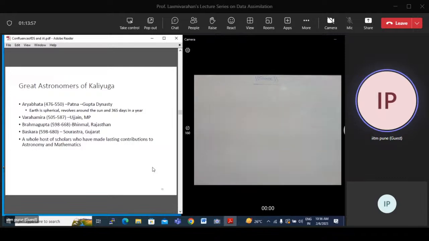What's the difference? Why did we not know? They did not do it in theorems, lemmas, proofs, and other things. They essentially stated it in the form of slokas in Sanskrit. They were buried. Only recently these things have been coming out. So you can see that data science was a very highly specialized branch of pursuit within the Indian subcontinent, even in this bigger Kali Yuga. Unfortunately, I don't read Sanskrit, but lots of Sanskrit scholars have translated them into English. The point I want to make here is that the earlier examples of data science also began in astronomy, but in India, data science had its beginning even earlier than the Western world.